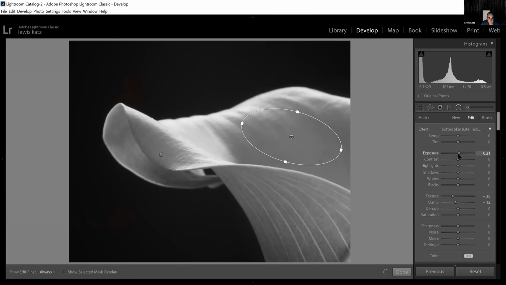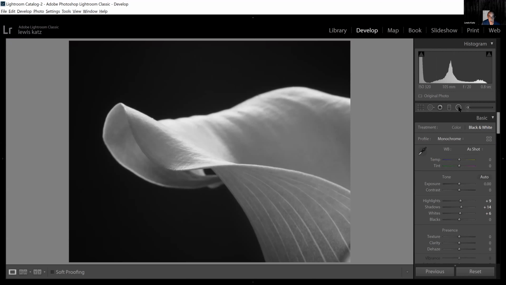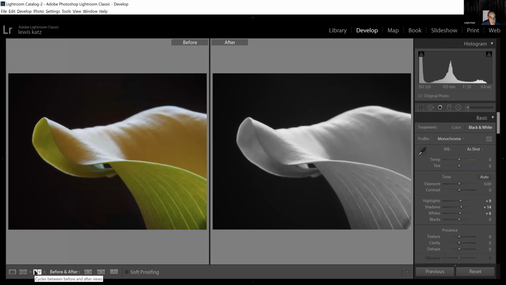Most of these things always have to be really subtle adjustments. Took the highlights up, just trying to emphasize that really dreamy quality. And that's kind of where I ended up with this one. And again, this is where we started from, and that's where we ended up.